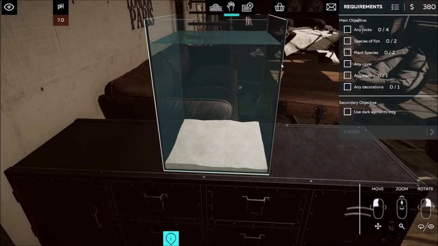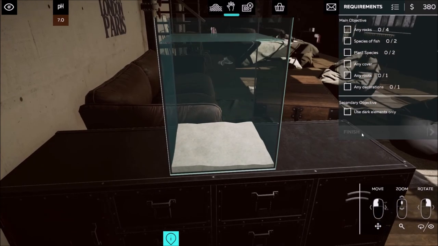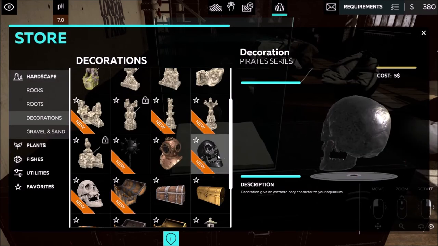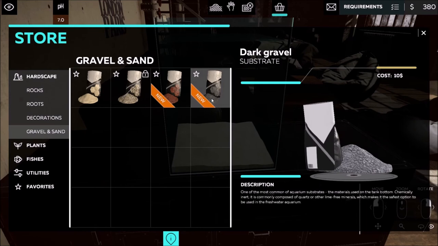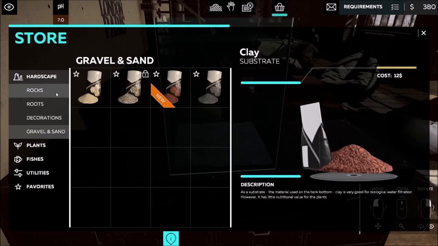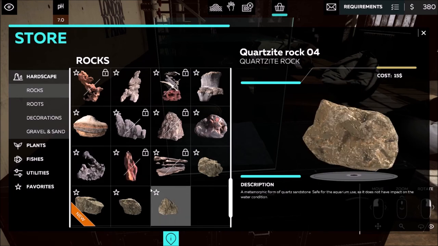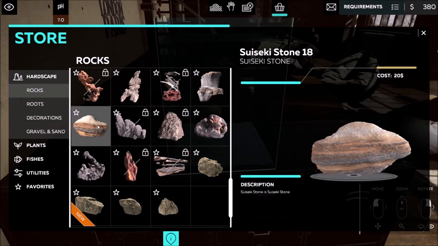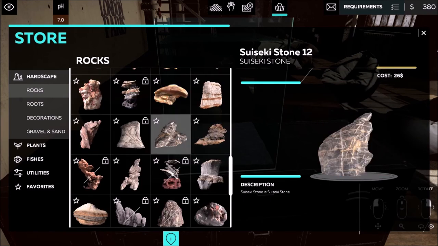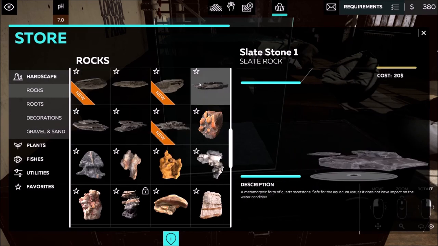Random. Any rock, any species of fish, any plant, any cover. Use dark elements only. Change the substrate. Keep it to how I like it, which is dark and gothic. So it wants cover. Slate's a good one for cover.